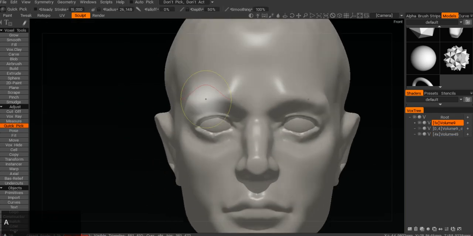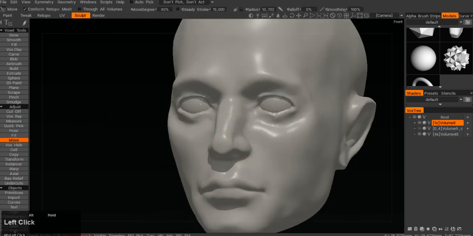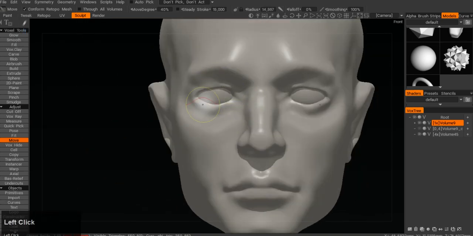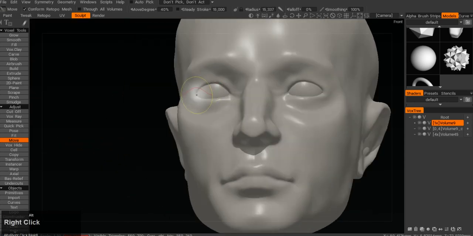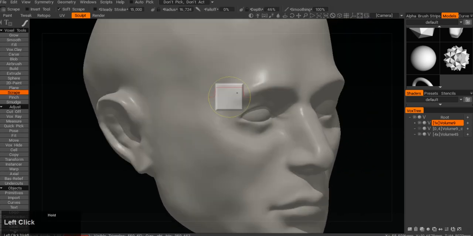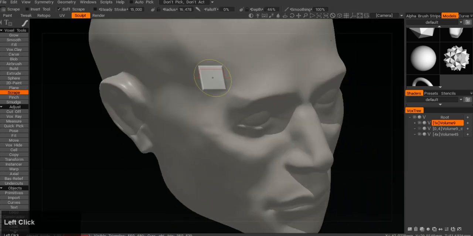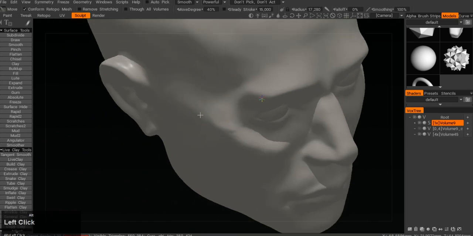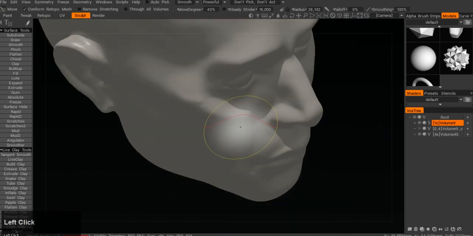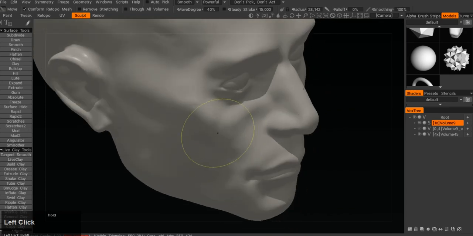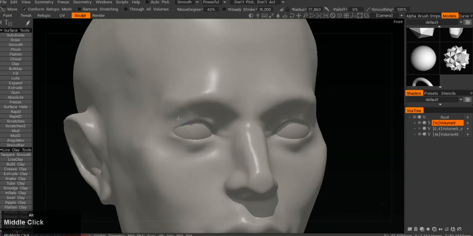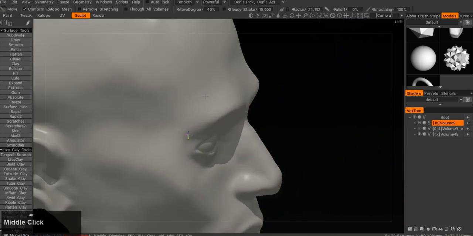Right, so just scale down the eyes and put them in place. I might scale them down again in the future, because the eyes aren't looking realistic at all. Right now the eyes are sitting a bit too far forward, so I need to put them a bit further back. So I'm pushing the cheekbones back, trying to make it a bit more natural.